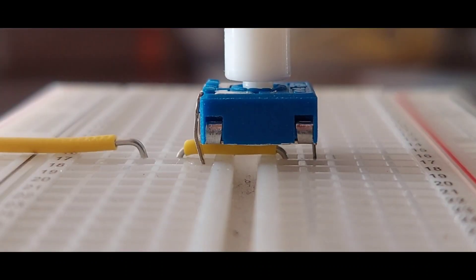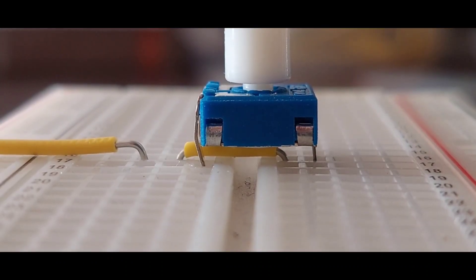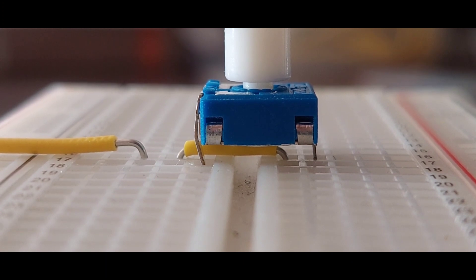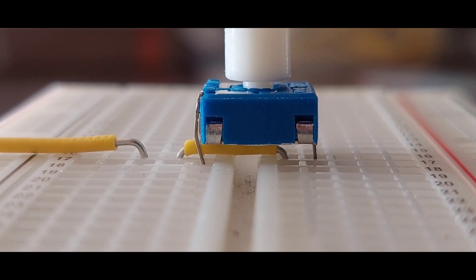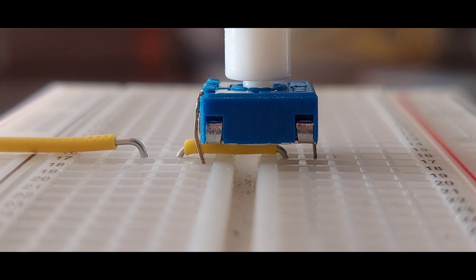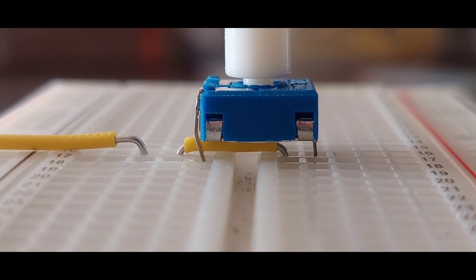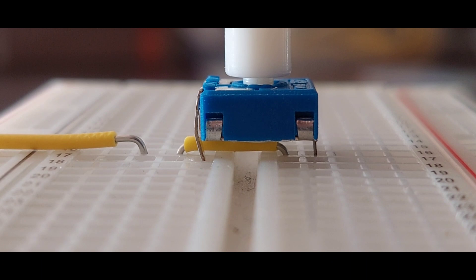This is how I'm placing the potentiometer on the board. I place it across the center of the board, so there is more space to add components such as capacitors. The little bridge under the potentiometer allows the center pin to be connected to the board and creates space for other components.